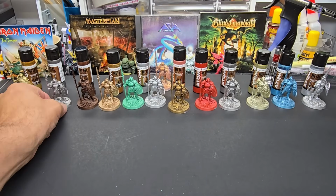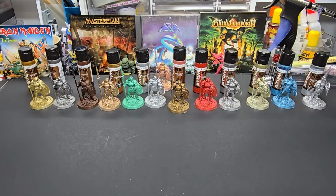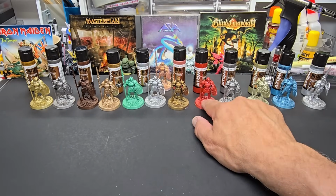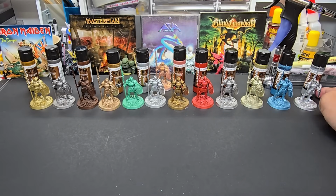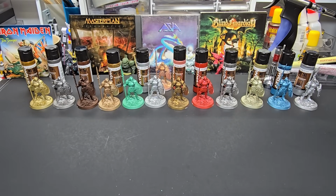All right, there you go, guys. That is the test. A big thumbs up to this paint. Not the biggest fan of Ammo's original acrylic line. I'm not an acrylic guy anyway, but I wasn't crazy about theirs. It just didn't spray great. But this one does. They're onto something here.